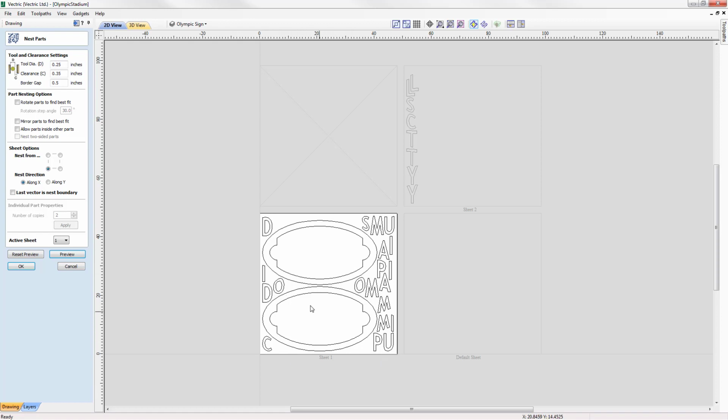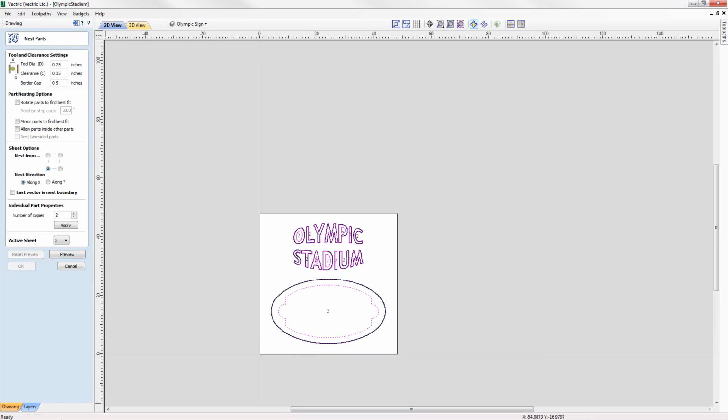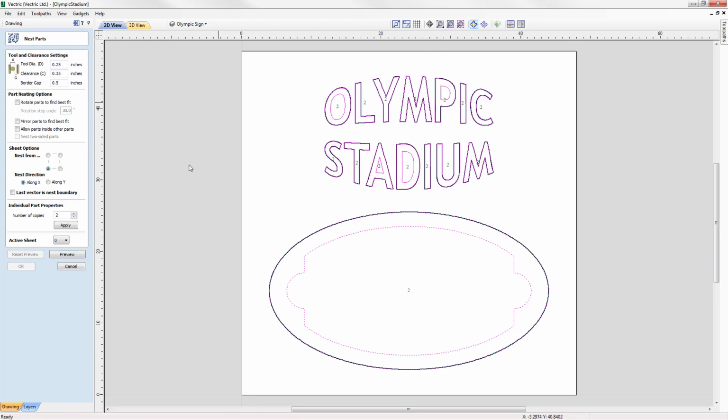Now looking at our part, we can see that the centre of each one of these signs is essentially going to be waste material. So why don't we look at reusing this space for creating more parts, so we can use the internal space of each one of these sign borders to input the overspilt letters to save us eating into another sheet. So here we'll just reset the preview. Let's just use this option here to zoom active view to the drawing limits.